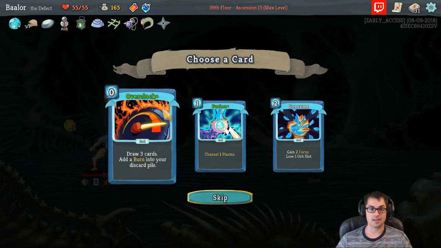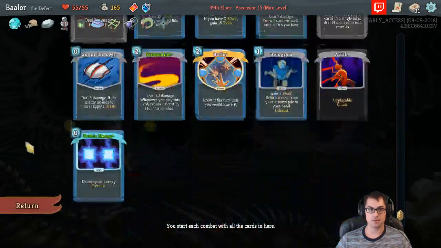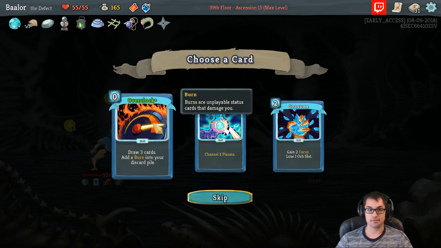Oh, Overclock. I'm happy to see you. Draw 3 cards, add a burn to your discard pile. An upgraded Overclock, I'm happy to see. We're really lacking card draw right now. This is also a free card that lets Panache trigger more reliably. Definitely want to add this to the deck right now.